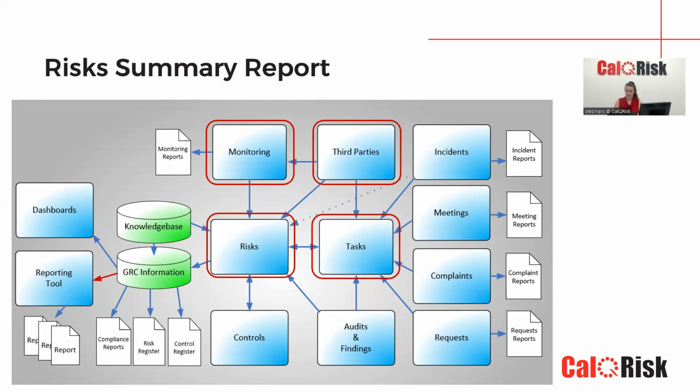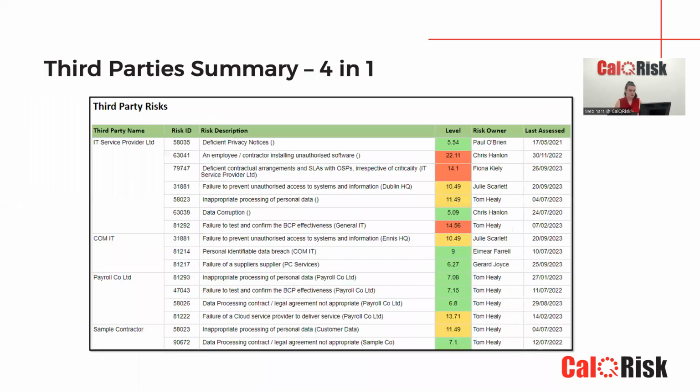And I'm going to show you how to link all those together and how to add them together as well. The first report I'm going to show you is a third party summary, the 4-in-1. I'm going to run through all of these reports in the system, show you how you can get them, and then show you all the different linkages that we've done and pop them in there as well. It's similar to the RMO report, if anybody has seen that before. It's got loads of different sections in it, but it's all the one report coming together.